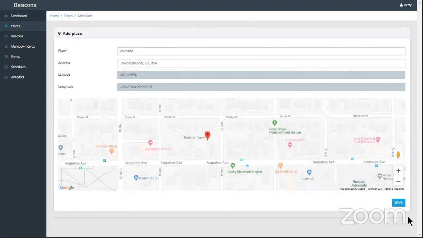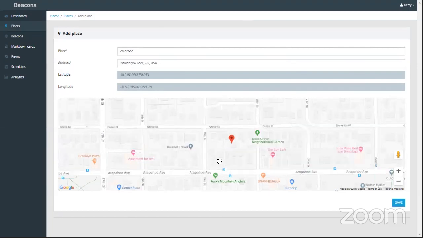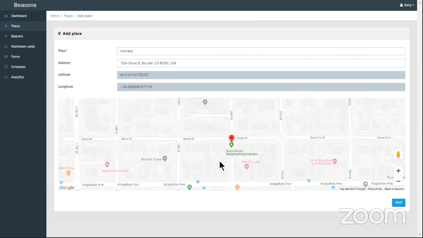Simply hit save. You put the name of the place. Make sure you put the name where the place is. And whatever the address is here, you can put the address. This actually gives you the latitude and longitude of this button right here. You can see I moved that button. That's Goss Grove Neighborhood Garden. So if the place was actually Goss Grove Neighborhood Garden, I could literally sit that right on top of it, and then I can change the name right here. Okay, that's Goss Grove Garden, or wherever I'm putting it.